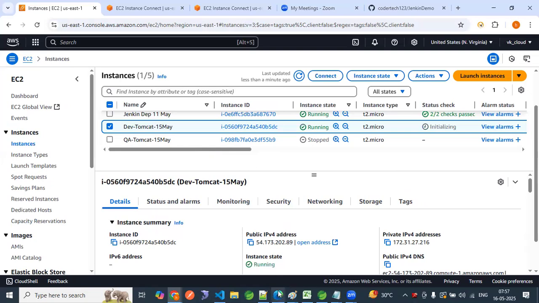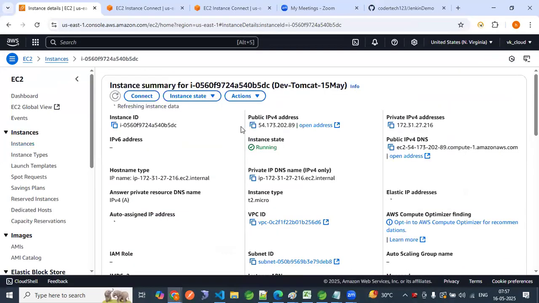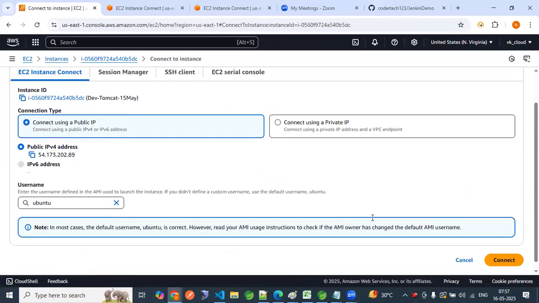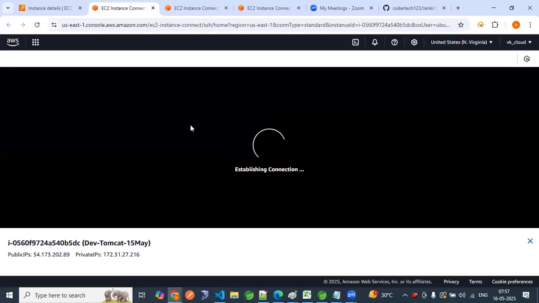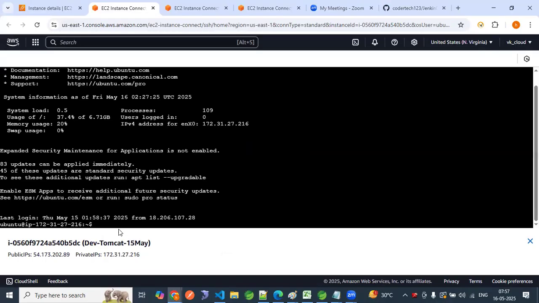Okay. Meanwhile, this server is running. Let me connect this also to start the server. Connect. Can I start the server?